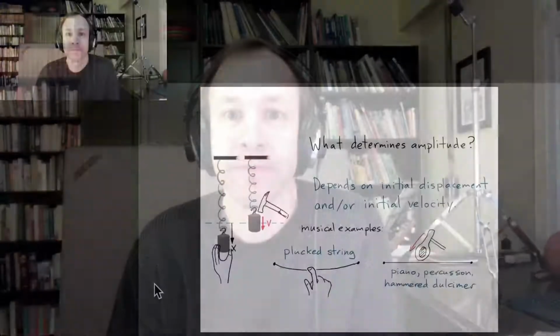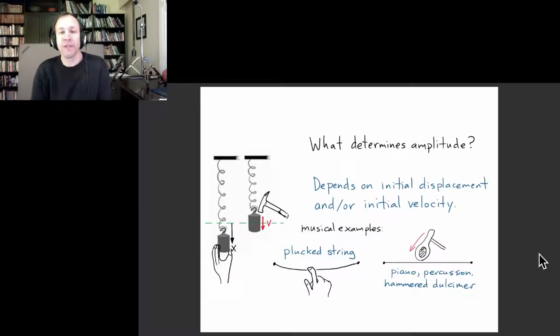So welcome back. In this short video, I'm going to briefly review the properties of amplitude and period from the last video, and then give you an example question to practice with. So we understood that when you have an oscillator, two very important properties of the oscillation are the amplitude of the oscillation and the period of the oscillation, or how long it takes between cycles of the oscillation.